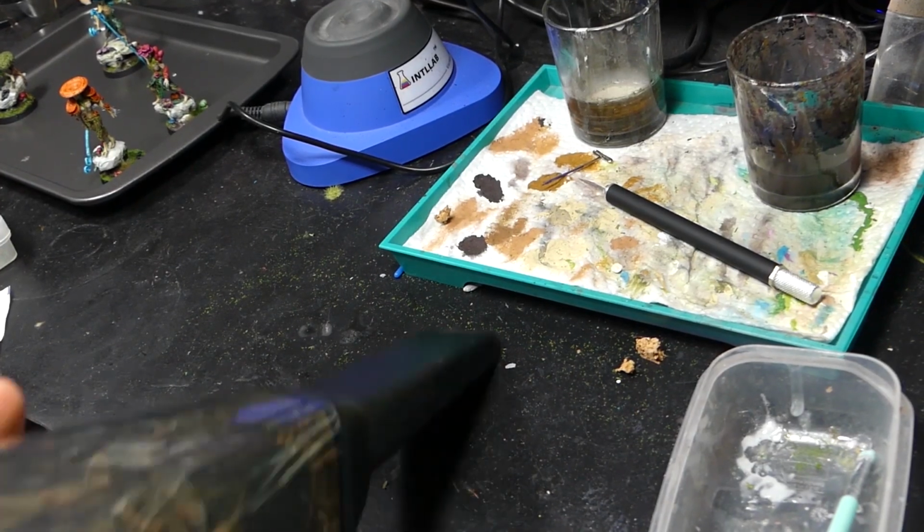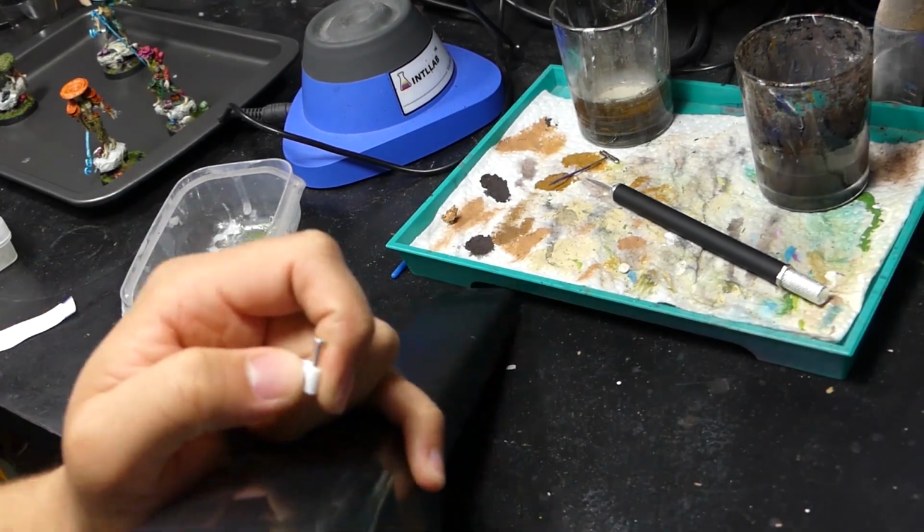And always remember, do the future version of yourself a favor and clean the workspace.